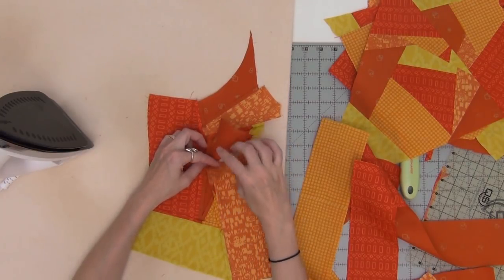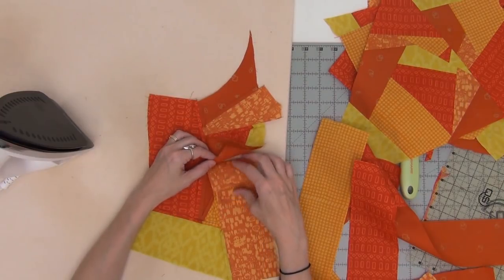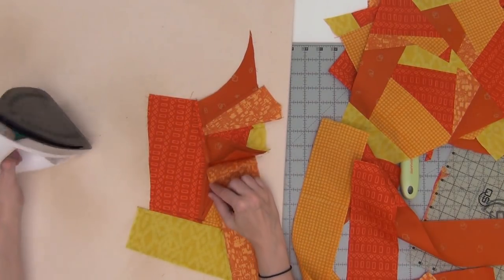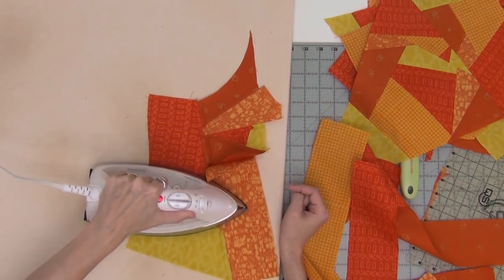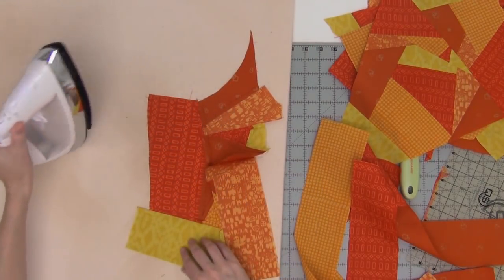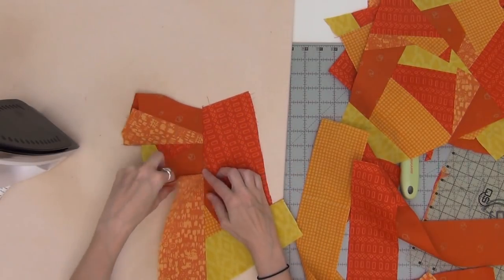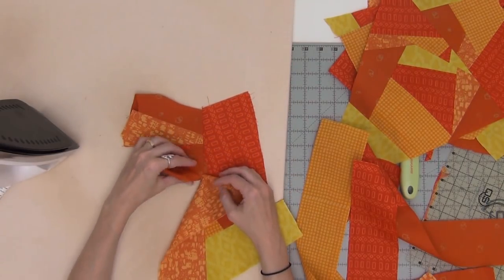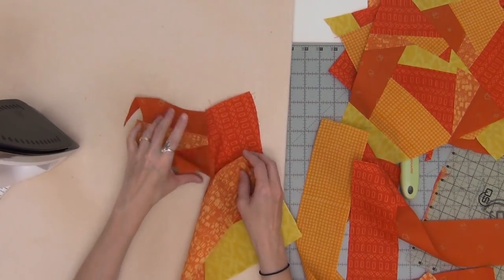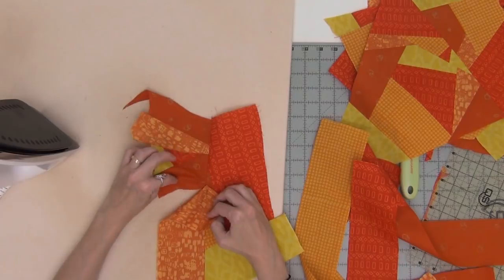And I'm just taking a look here, making sure I don't think I stitched too far. That's actually looking okay. I'm going to give this a quick press. Make sure it's nice and flat. There we go. And just basically focus on the seam that you've stitched and don't really worry about these fabrics that are kind of doing their own wild dance here. That's what we're going to sort out next.